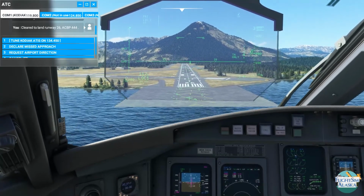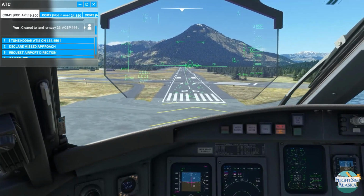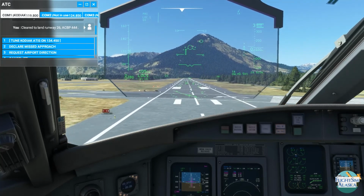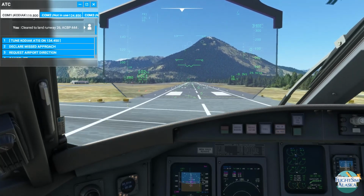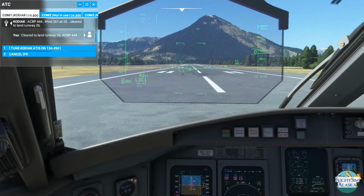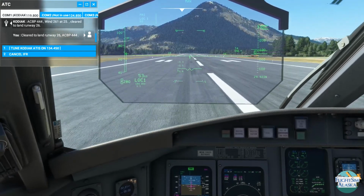Here we are, maybe a little bit high, but I think it's okay. This thing will stop on a dime. We are not moving fast. 100. 50. 40. 30. 20. 10. And we're on the ground. Fantastic.